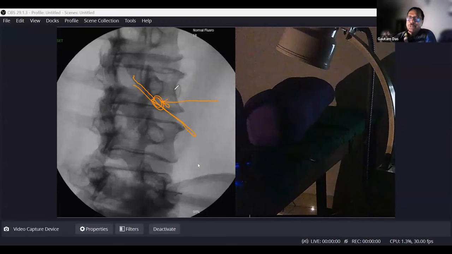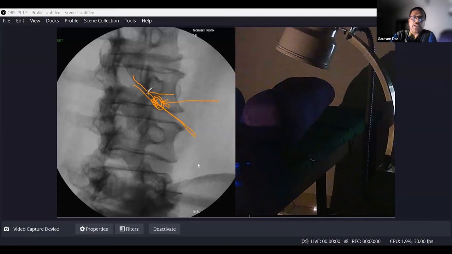One is the safe triangle approach of transforaminal epidural. Number two is selective nerve root injection, because selectively you are injecting around this nerve root. Third is your nerve root sleeve injection, dorsal root ganglion injection, subpedicular approach of the transforaminal epidural, or supraneural approach of the transforaminal epidural. So these are all the different names. And you remember this triangle: one line drawn below the pedicle, the inferior border of the pedicle, another line drawn along this. This is your safe triangle.